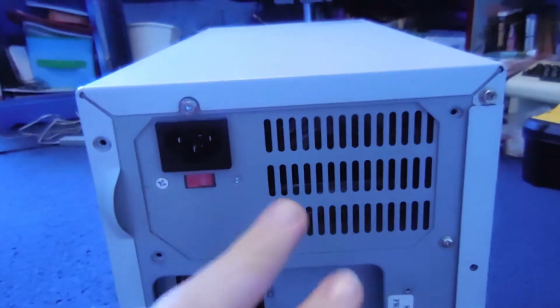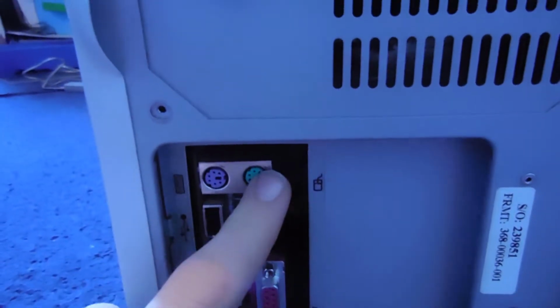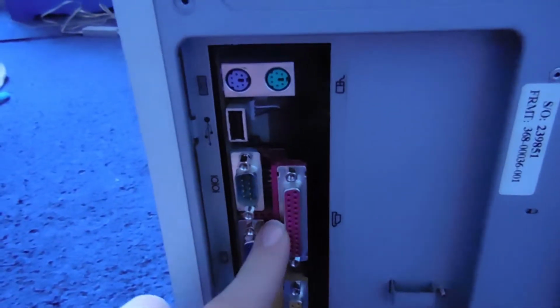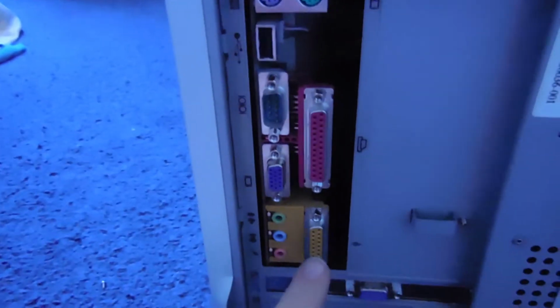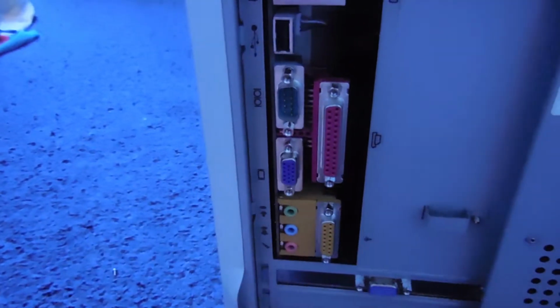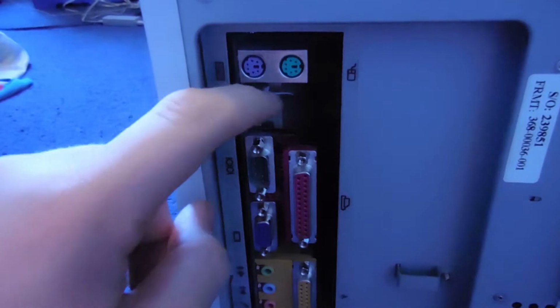Here on the back we have our power supply that we'll take a more in-depth look at later. Here we have a PS2 mouse port, PS2 keyboard port, parallel port, serial port, onboard video that won't be used, joystick port that won't be used, and onboard audio that won't be used. So all this is not being used, and that USB port is also not being used.